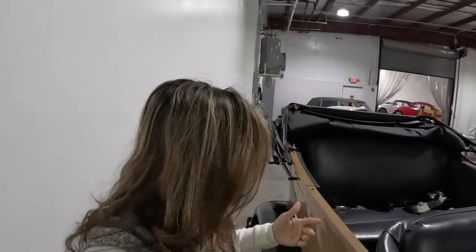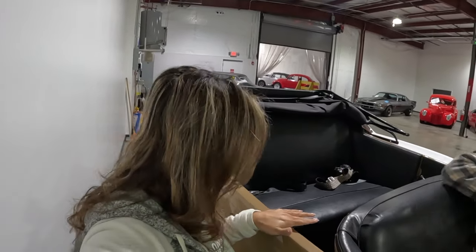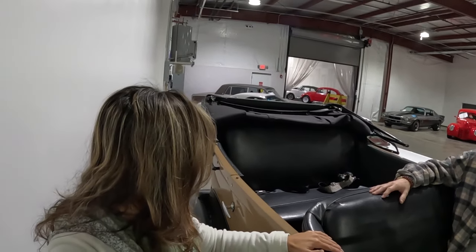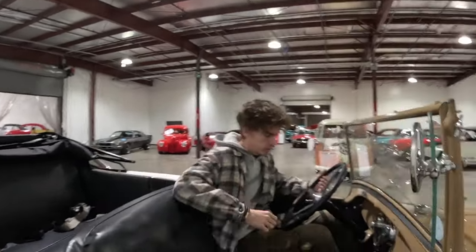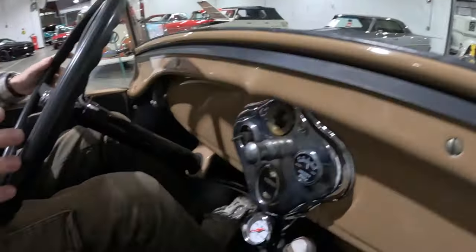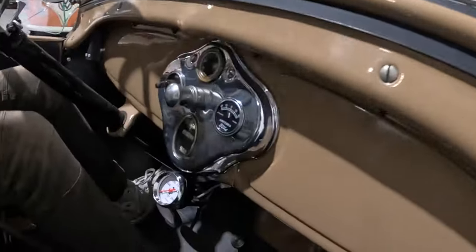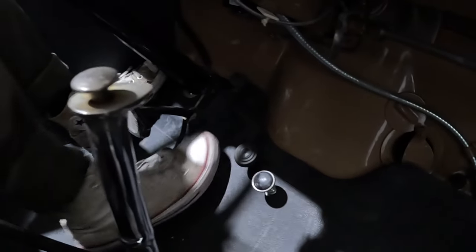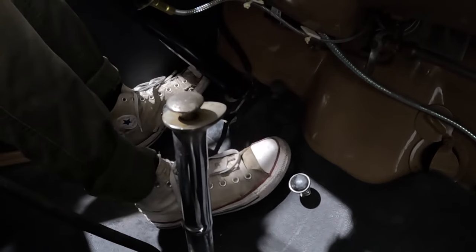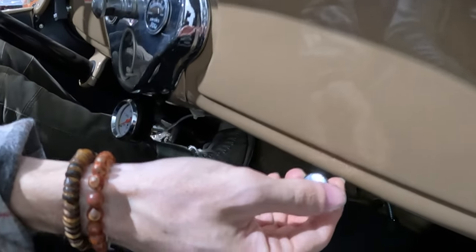It's pretty clean — look how much room they've got in the back. Plenty of room, and this is four doors. It's got the convertible with the boot for the top too. There are a few buttons: one is some sort of wrist control, this one is the starter button, that's your throttle, and this one is the choke.